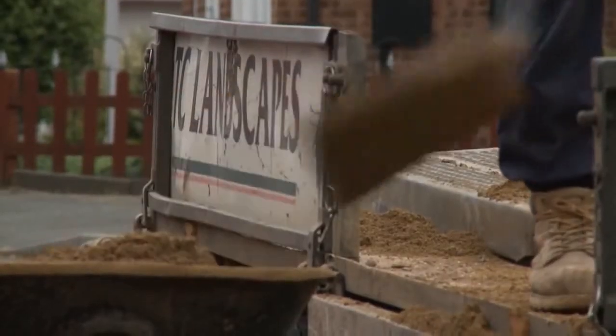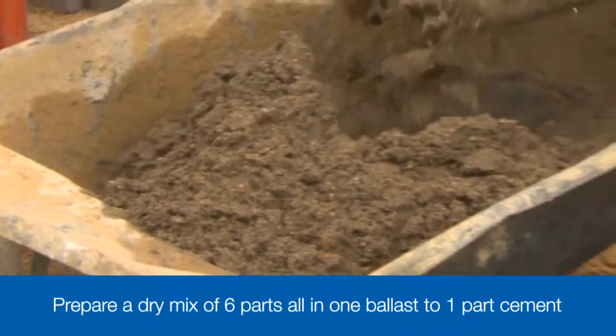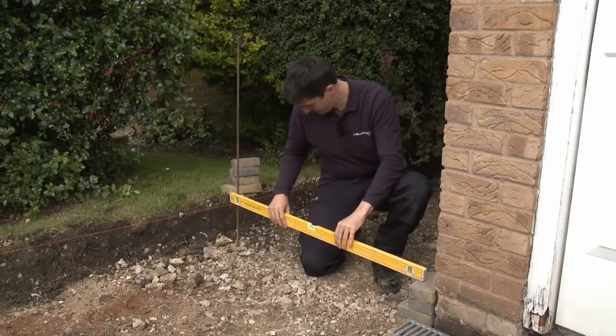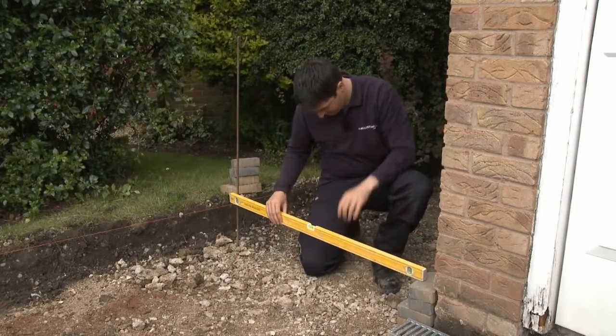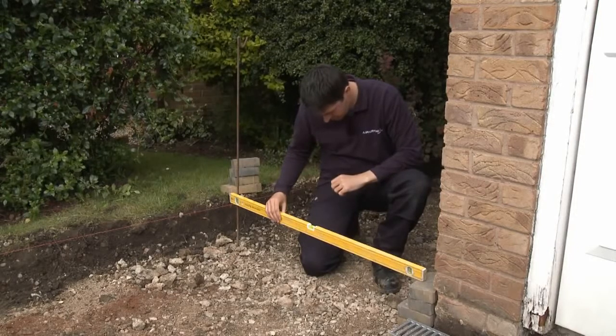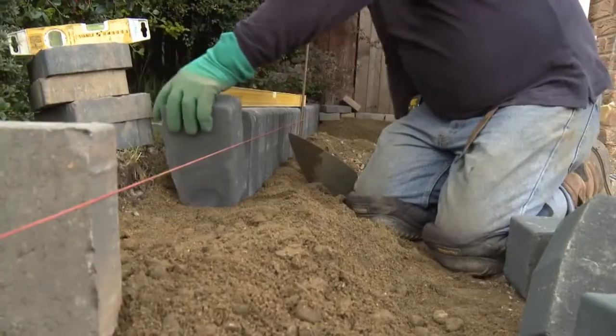The concrete we're using for the edges is a 6:1 mix, so that's 6 parts all-in-one ballast to 1 part cement. You need to set up a taut string line to act as a guide to both the alignment and the level of the curbs and blocks being laid as the edge restraints. This string line needs to be set at the finished level of the paving.